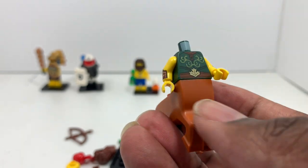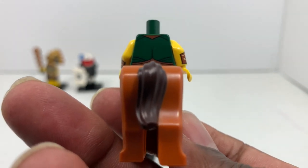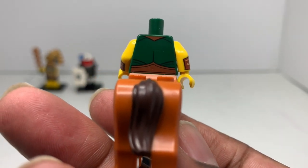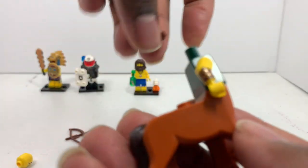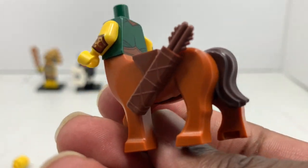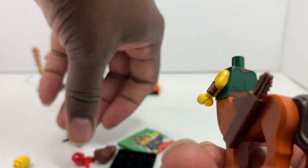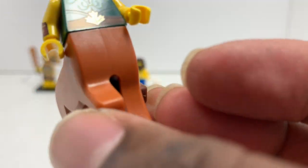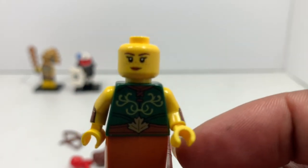Here's the figure's body. Molding on the side of the arms. Not much in the way of molding on the back of it. You can kind of see it there. Next, she comes with this quiver full of arrows that you can put right there on the side. Probably be best. Yeah, we'll leave it there. And here is her face, happy face, and a confident face, I would say.